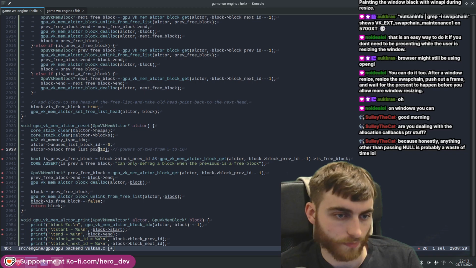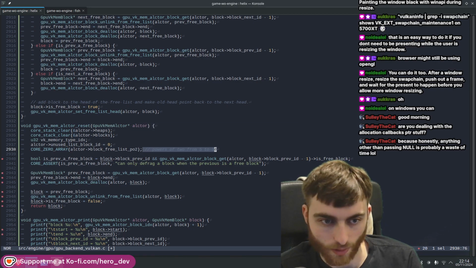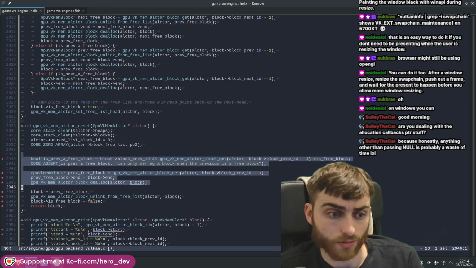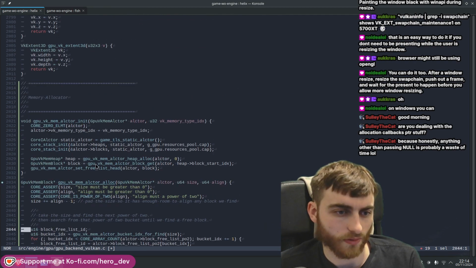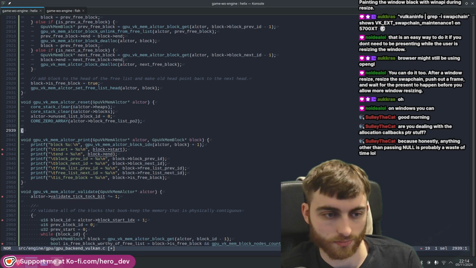Then core 0 array. 0 is a C array basically, just as a memset size of that whole thing. Then we need to do the extra code, which will literally just set up the heap again. So it's just this code here. No point putting it in a function.